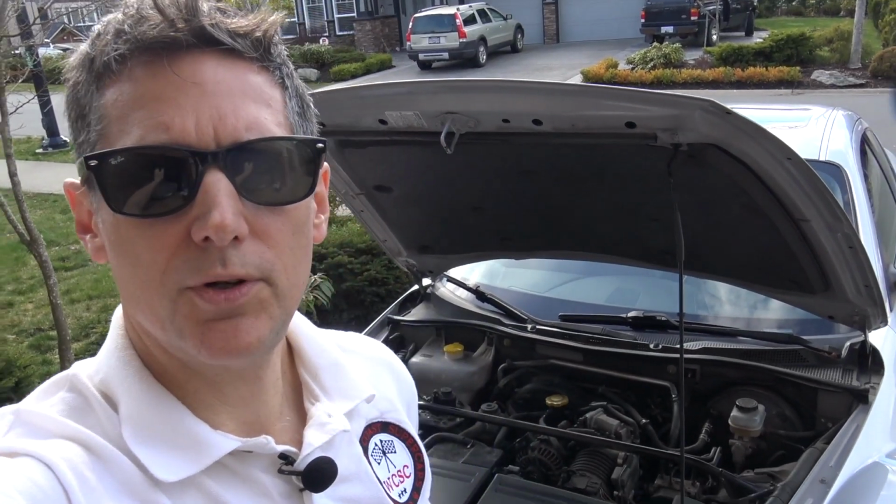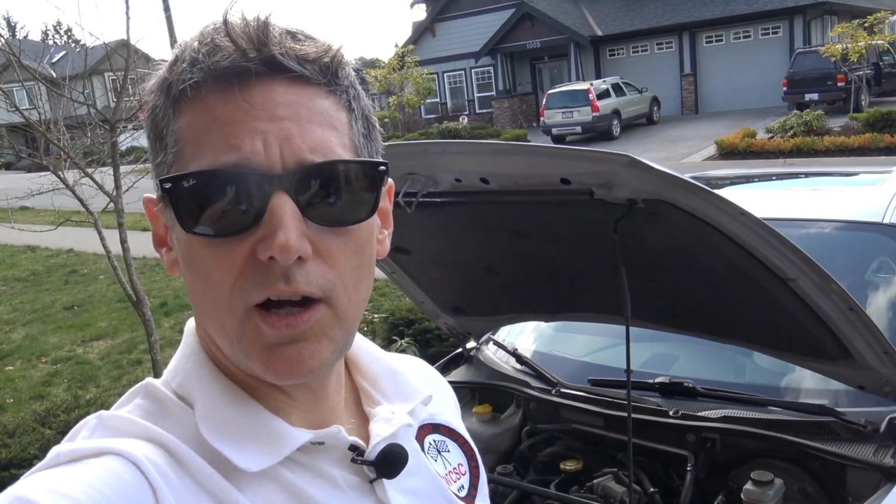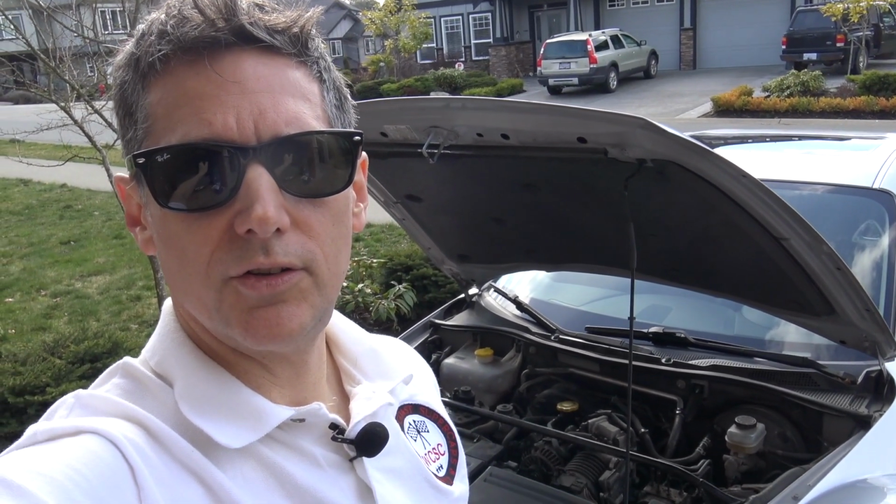The Renesis engine produces roughly 230 horsepower at 8,500 RPM in North America anyways, and this is for the 6-speed manual. The automatic had different specs. I think it was around 200 horsepower. The torque on this engine is not spectacular. It's just under 160 pounds-feet. But when you're underway and the engine's on the boil, you really don't notice it that much. Obviously, it's not a straight line pavement scorcher, but it's a nice track car.